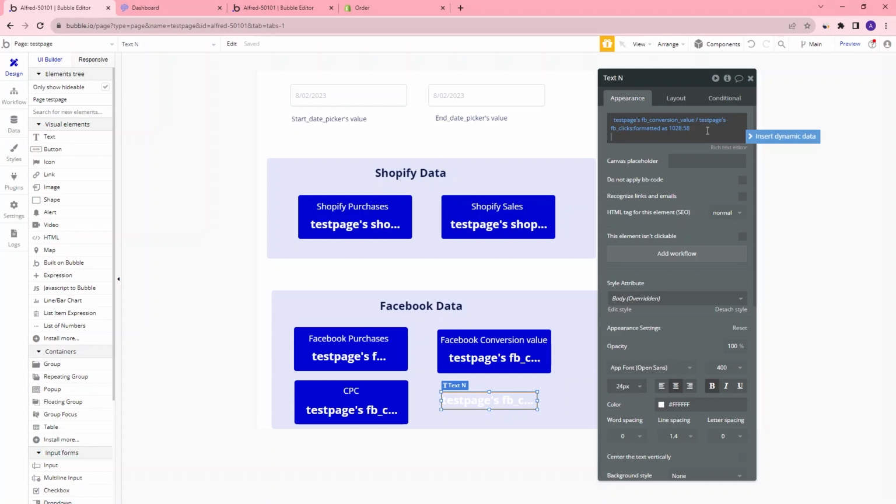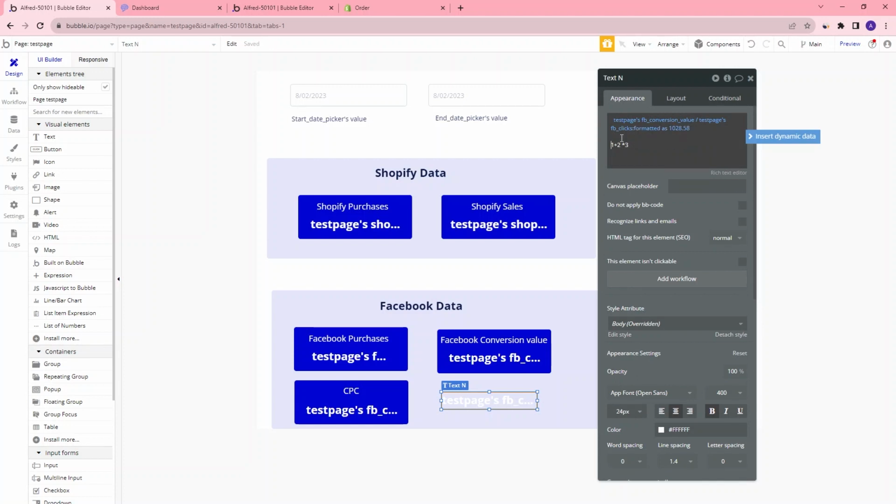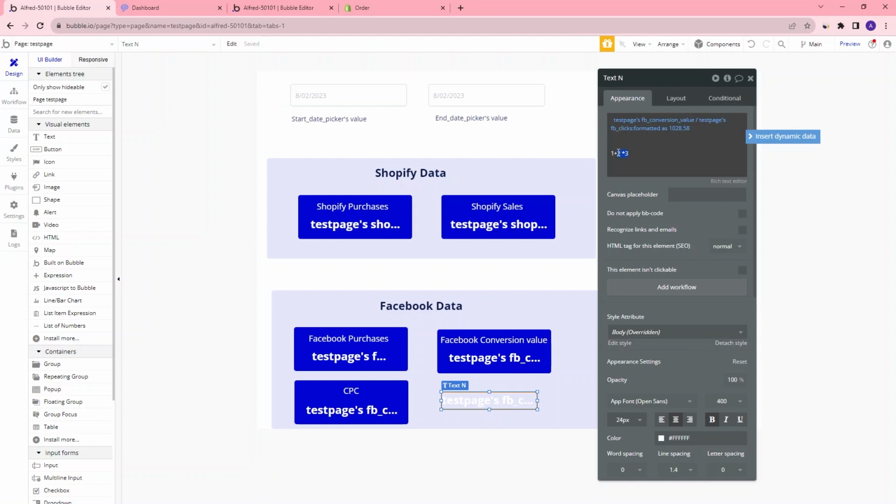in grade school, we learn about the order of operations, right? So for example, if we have 1 plus 2 times 3, then order of operations says that we're going to multiply 2 times 3 first, right? So 6, and then plus 1, so that'd be 7. But what Bubble does is it actually just works left to right, regardless of what the operator is. So Bubble is going to do 1 plus 2, 3 times 3, 9.